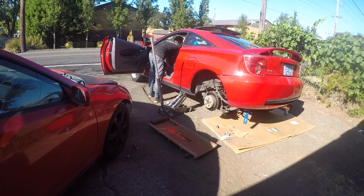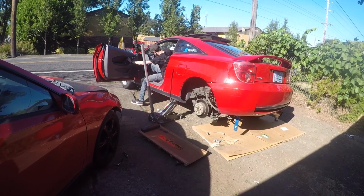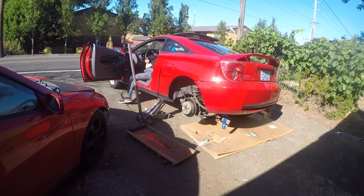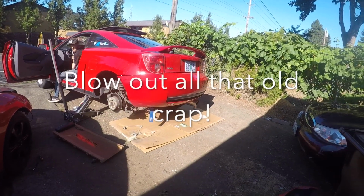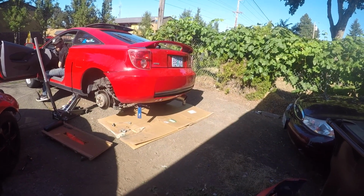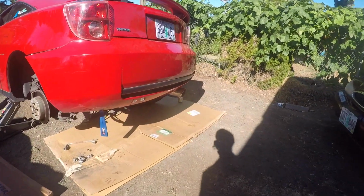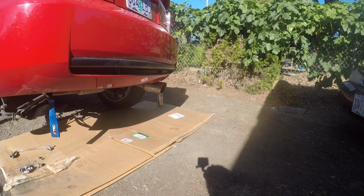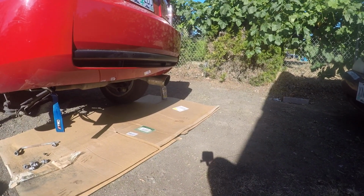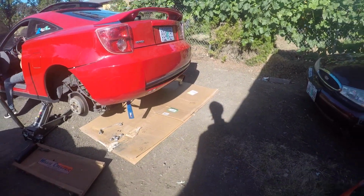Parts car exhaust on his GTS installed. A big cloud of rusty dust came out of it. Kick it. Ew. There you go. Now you got all that debris out of there.